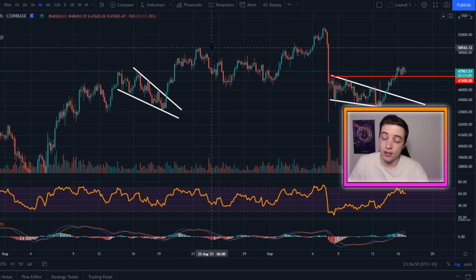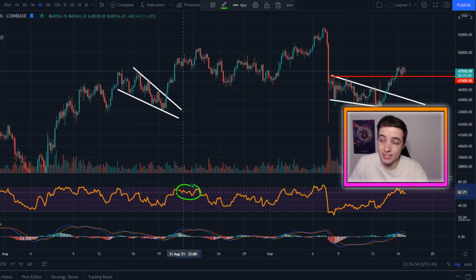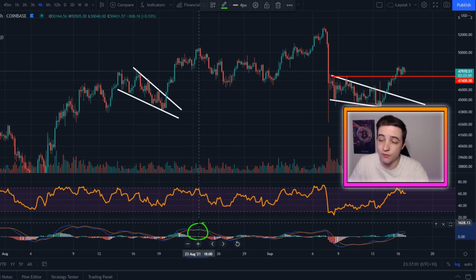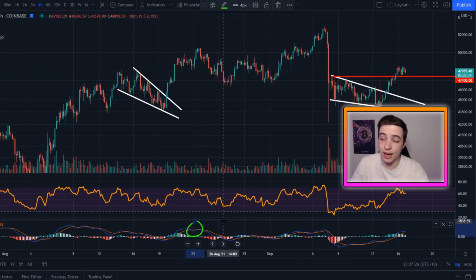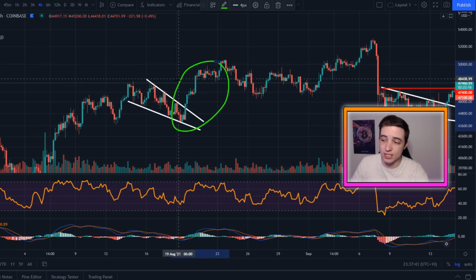And then we had one last little push to the upside before a little bit more bearish price action over the next few days. And that bearish price action was also spotted by the RSI starting to head to the downside before the price even started to head to the downside, and also in the MACD as well. Here on the 4-hour time frame, we saw a small bearish cross just here before the price even really flipped bearish. So once again, the RSI and the MACD are great indicators to tell us what could potentially happen sometime soon.